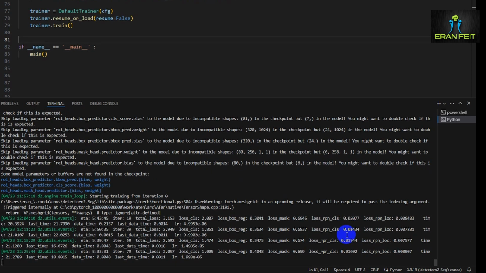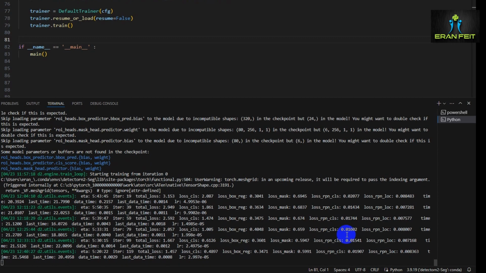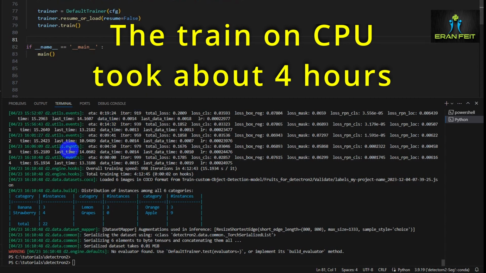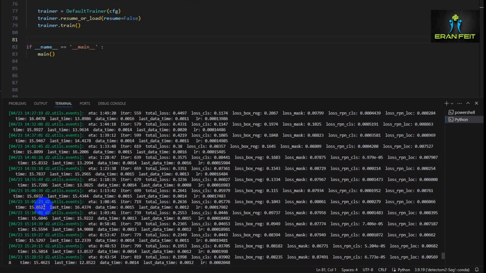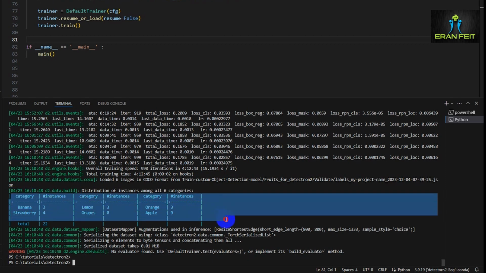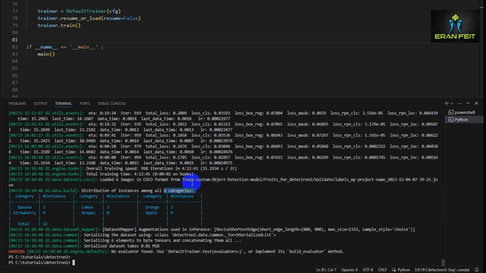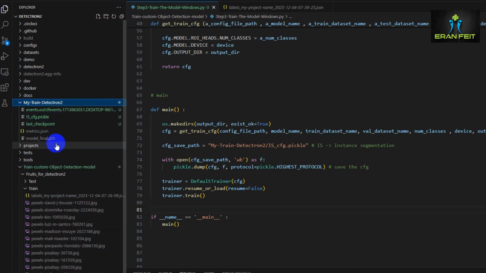So we are not going to wait for the whole process, and we will jump directly to the last phase. Let's wait a few more seconds. As you can see, it took about 4 hours. This is the time for Windows. On Linux it should be faster. It started at 12 and finished at 4, so it's about 4 hours. And those are the categories, our 6 categories of 22 images. And the total loss, you should watch the total loss, it's 0.17, a very good value, very low from the starting point.